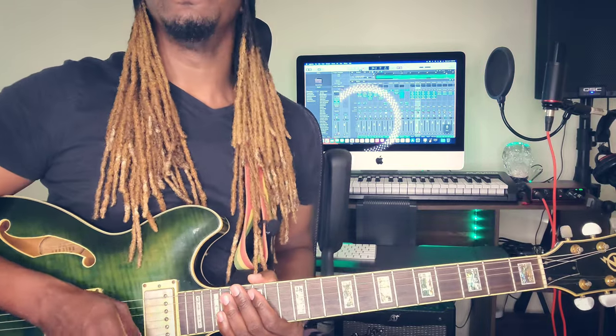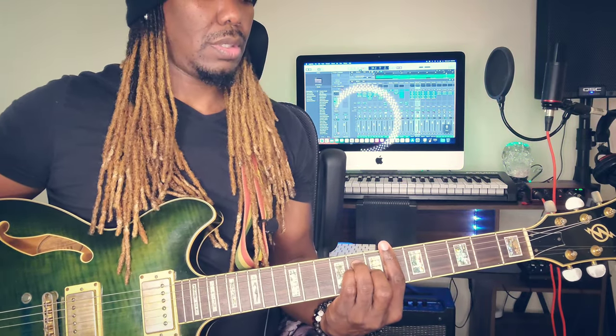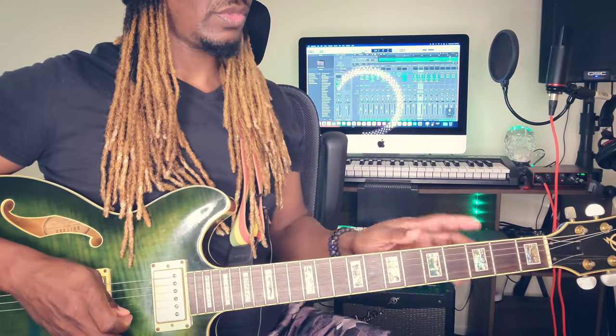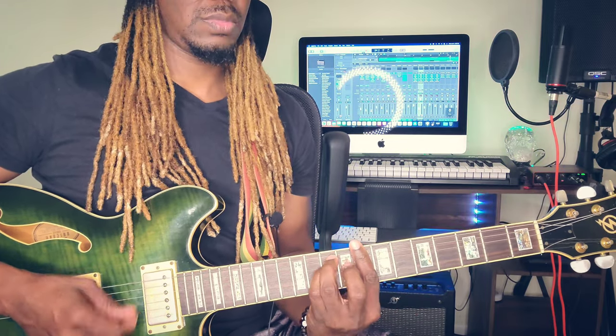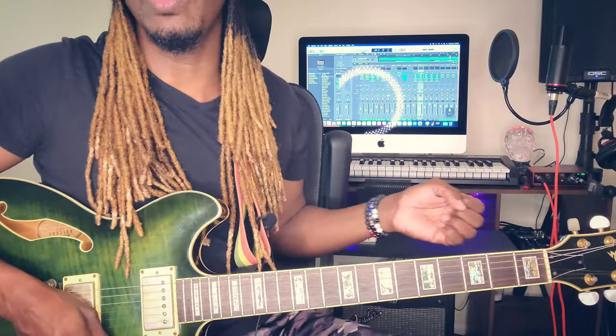So, here we go. Two simple chords. Now, it's in the key of B flat major. Let me see if I can drop this a little bit because I want you guys to see everything right here. So B flat major to C minor. Those are the only two chords. And of course I raised the tempo a little bit, because it's modern time, so you try to get a little bit of buzz, a little bit of vibe out of it.